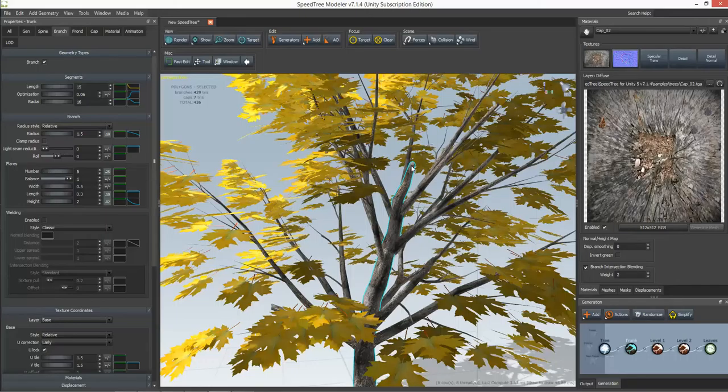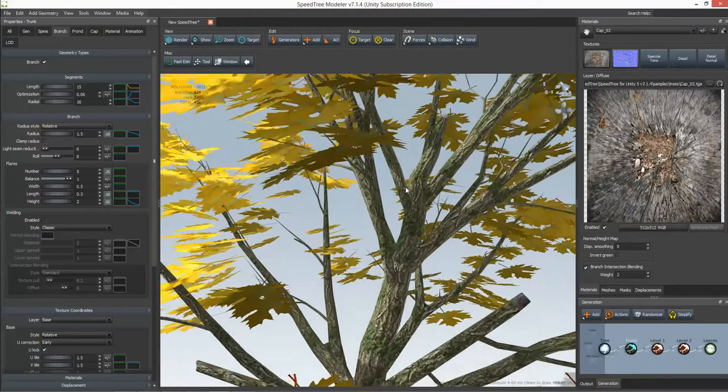I got it all capped, so that's not right. Let's edit, undo, and zoom in a little bit.